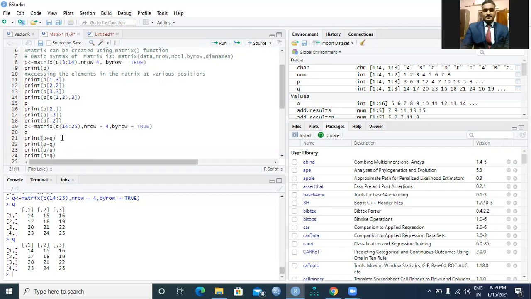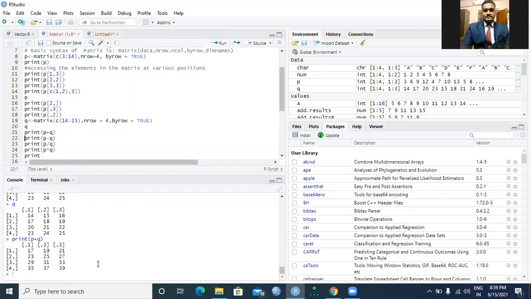Here I have two different matrices, P matrix and Q matrix. I want to add elements in the two different matrices. So we need to keep in mind, the dimensions of the two different matrices should be the same. So I print this. So you can see here the elements in the two different matrices were added.